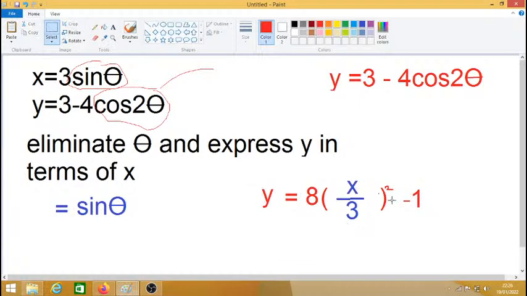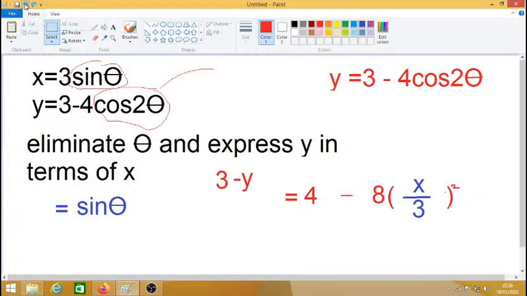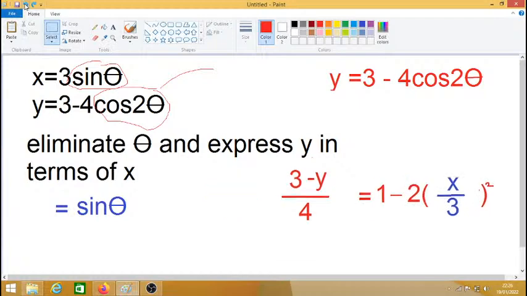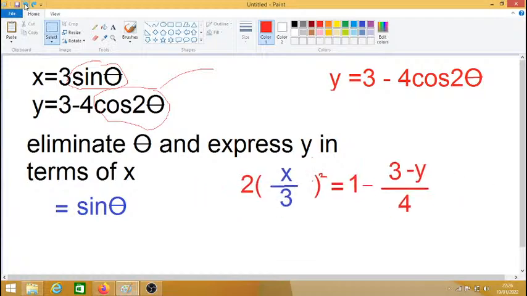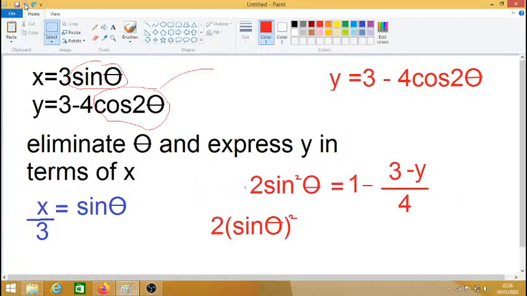You can expand this out if you wanted to, but there's no need. You can leave it like that. That's fine as well. Okay, that was quite a long process, but it was just the bit at the beginning that you needed to be comfortable with. So let's just remind ourselves what we did.